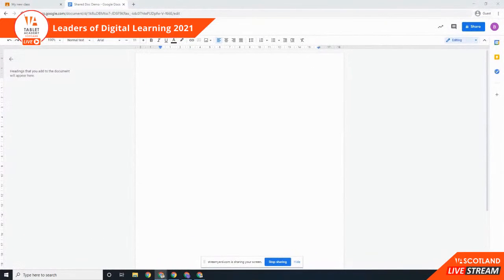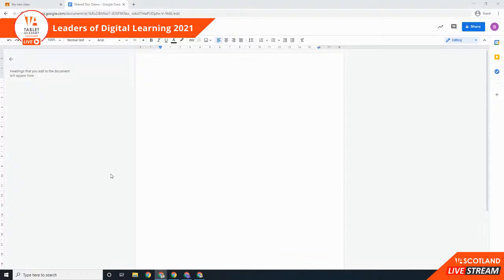So screen in nonetheless. I think the very first one to think about is being able to just use a shared document to get groups of learners working together. So I'm here in a demonstration teacher account, and I've just opened up Google Docs, and this doc is blank, but it could be slides, sheets, drawings, or Jamboard. It could be blank, or you could have scaffolded the information already and put some kind of template or pre-filled information, some kind of scaffolding for the young people. So all of those options are absolutely available to you.